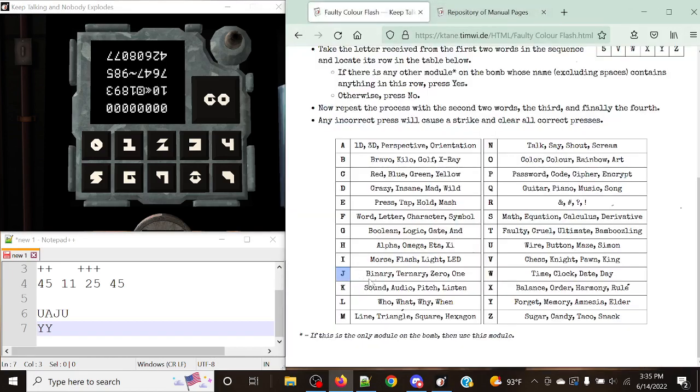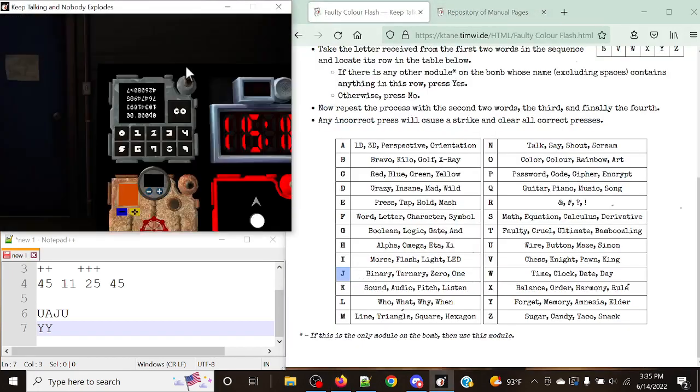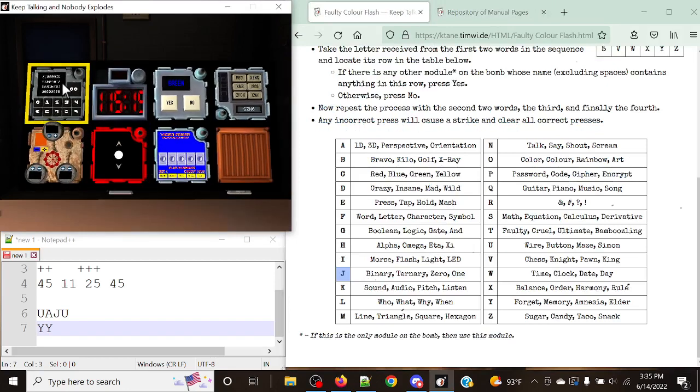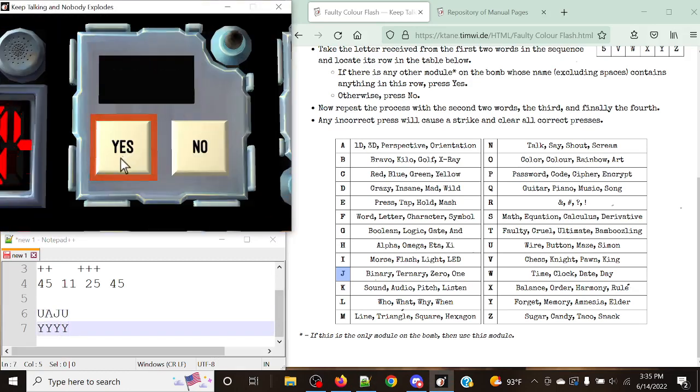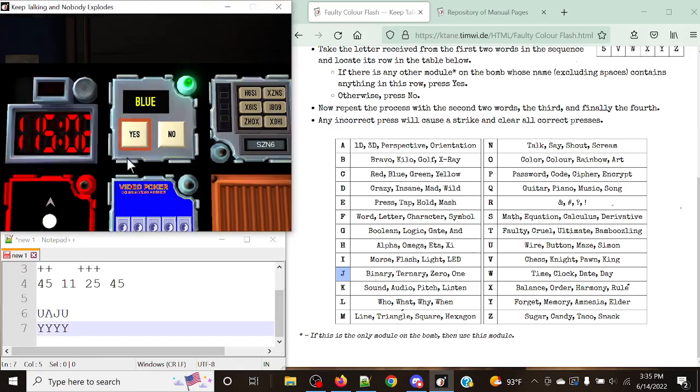So, with this example, we do have 1 present in this name. I don't know this module well enough, so sorry about that. So this is going to be a yes for Juliet. And we've already determined that Uniform was a yes from this first one. That doesn't change anything. That's going to be a yes. And now, with this one, we're going to be pressing yes, yes, yes, yes. And just like that is a solved module.